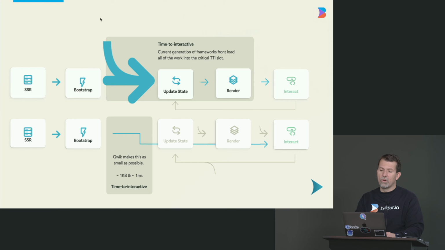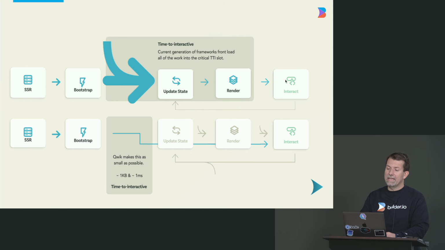So what is the goal of all this? The goal is to get an interactive website, right? You want to get interactivity. And how do you get interactivity? Well, you have to render the page, because rendering is the place where you attach listeners to the UI. So in order to get interactivity, you have to do rendering. But in order to do rendering, you have to have a state of the system, and you also have to have all the templates present.